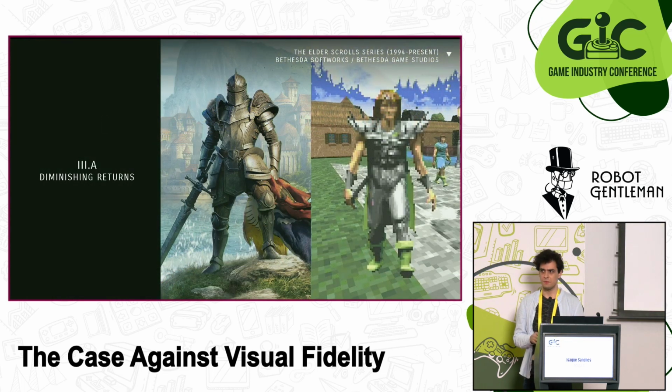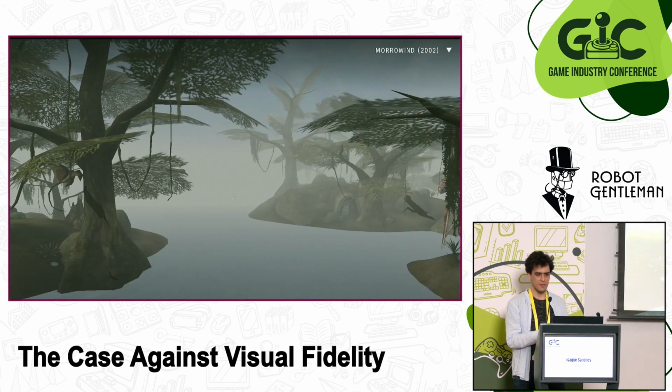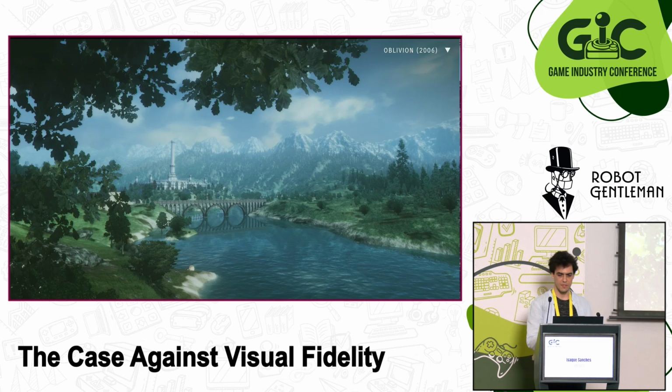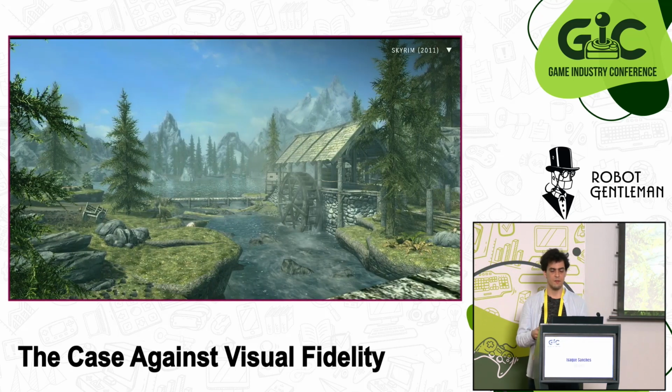Another example, so it doesn't look like I'm cherry-picking. We could be here giving tens of thousands of examples, but let's just use those 2. The Elder Scrolls series, by today's standards even, Morrowind in 2002 kind of looks okay. 4 years later, it looks way, way better, a massive jump in fidelity. And 5 years later, it looks better as well. It's not such a massive jump.